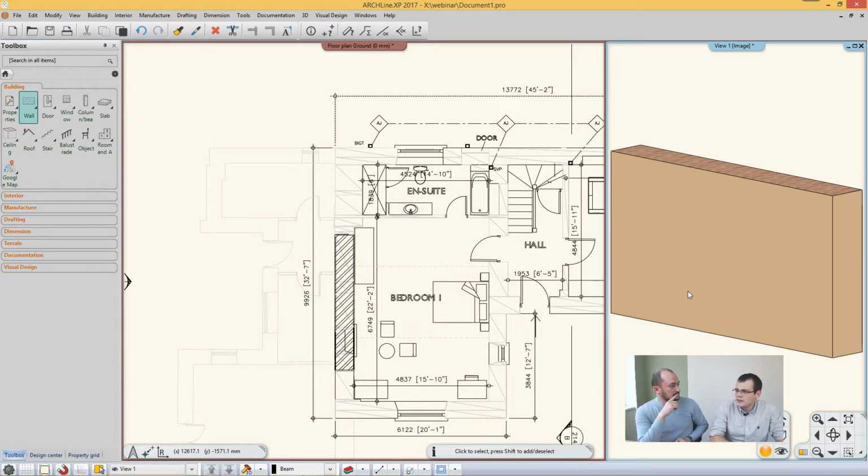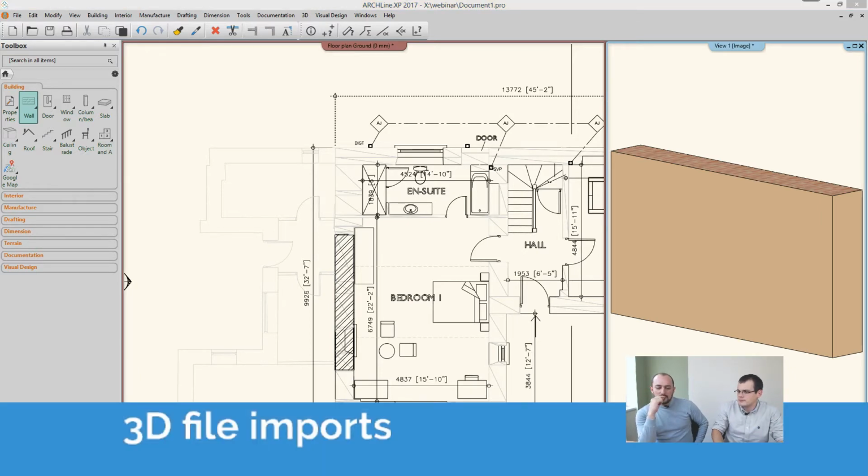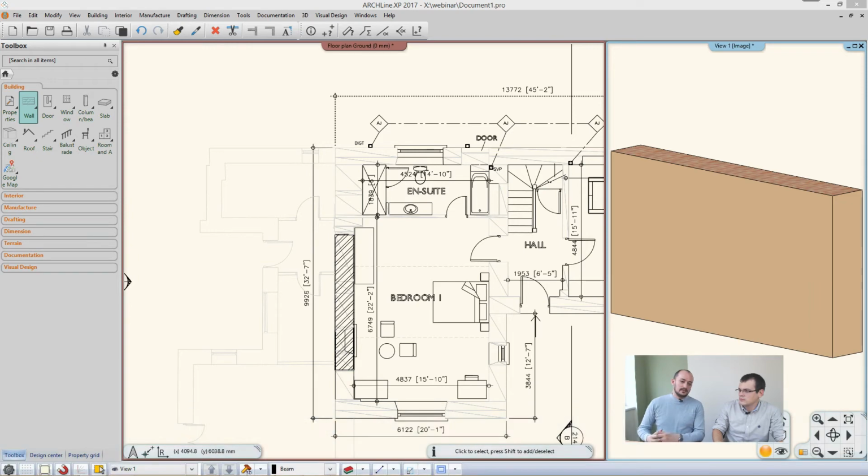Now, a couple of our customers are asking us what happens if they receive 3D objects and 3D files. What can we tell about them? Well, 3D files. Don't confuse 3D files with IFC, which we will mention later. Now, what I'm about to show is how you can import 3D files, like 3ds files and OBJ files. I'll show you the list of importable 3D files.